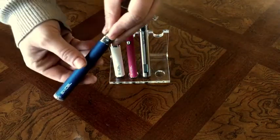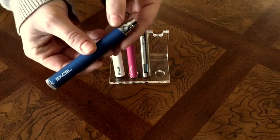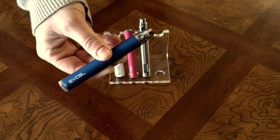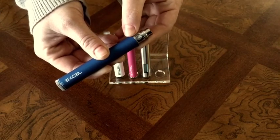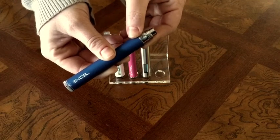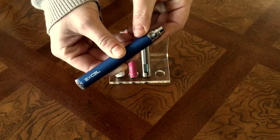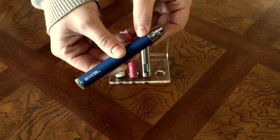This battery, well, actually all of the batteries will unlock and lock by pressing the button 5 times. We press that button 5 times, it's unlocked. Now we can press the button and activate it. All of our batteries work the same way. They all have the same safety lock feature. Now we can press this button 5 times again, and we've locked the battery. So now it's not going to activate accidentally.